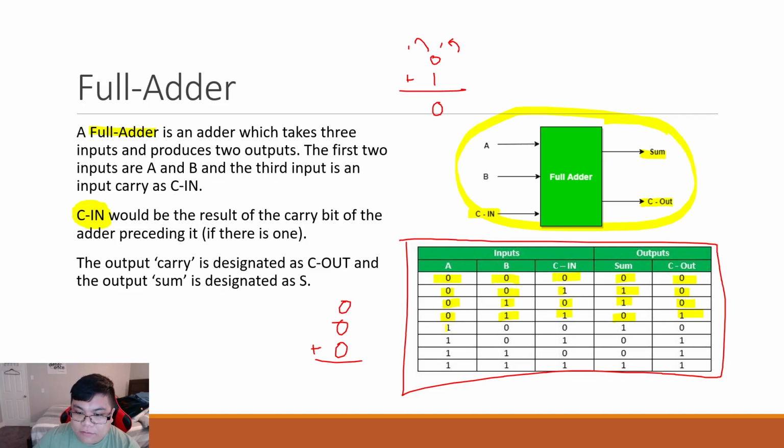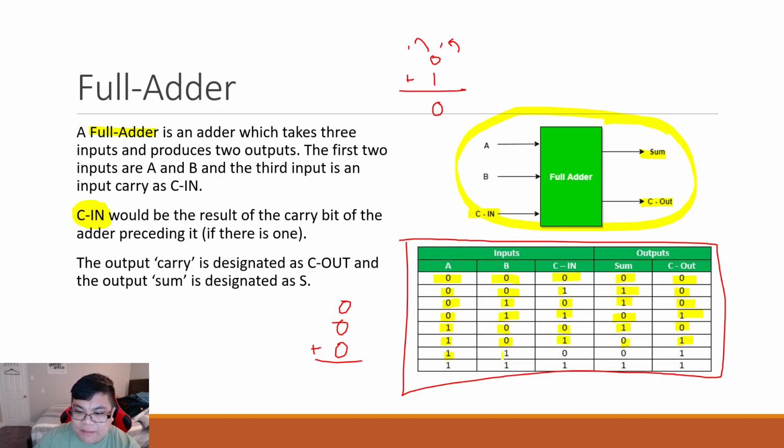If A was 1, B is 0, and C is 0, this would result in a sum of 1 and 0. If we had A was 1, B is 0, and C is 1, this would result in a sum of 0 and a carry of 1.